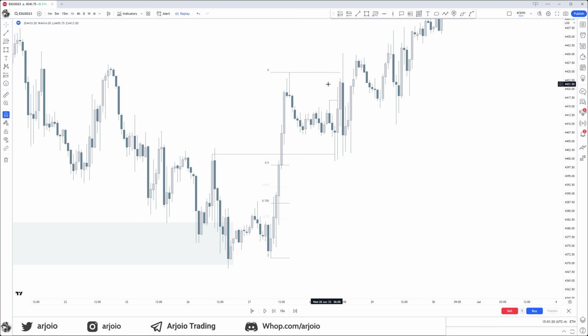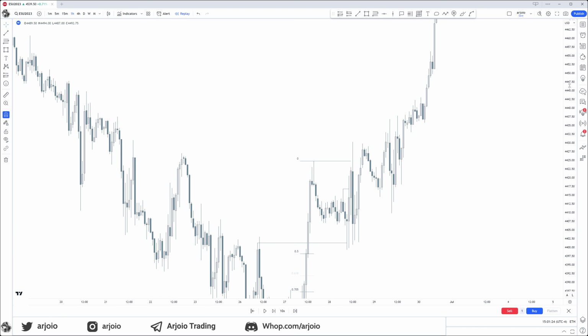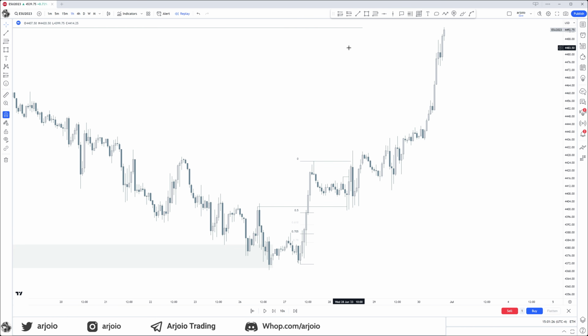That is your context. If you're entering on the 1 minute, don't think you can target the daily highs. It all is relative. It's all in perspective. If you are entering on the 1 minute, you wouldn't have weekly targets. That's not logical. The time frames are not in alignment with each other right there. Right now, they are in alignment with each other. 1 minute entries, 1 minute targets. That is important to understand.